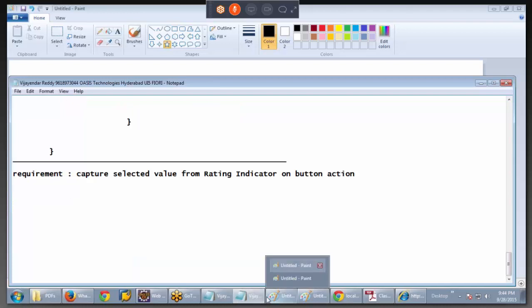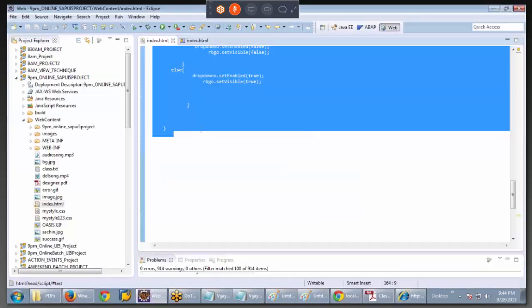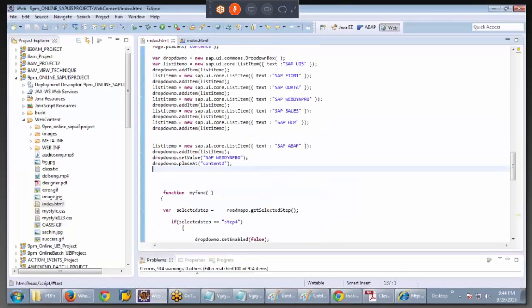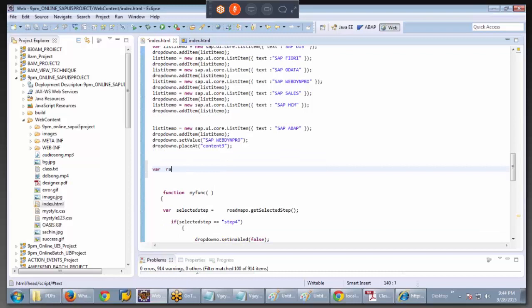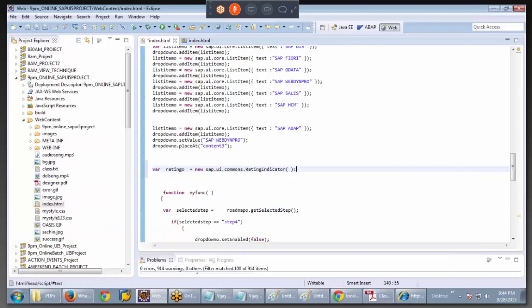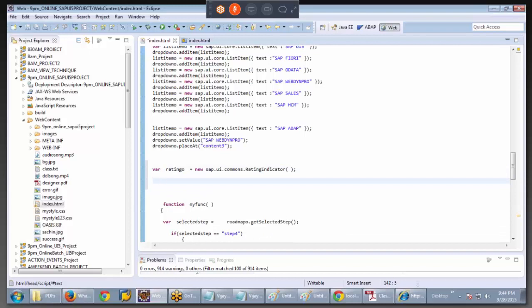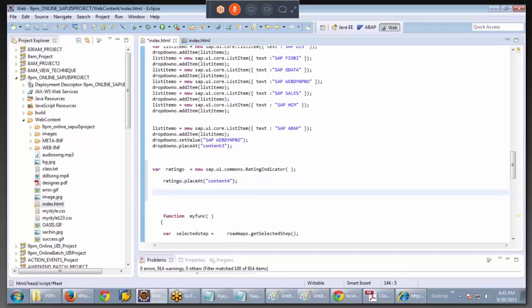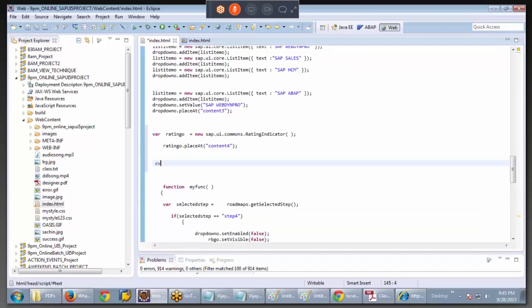So first let me create a rating indicator here. I'm using rating indicator. And I want to take some button also in this case.